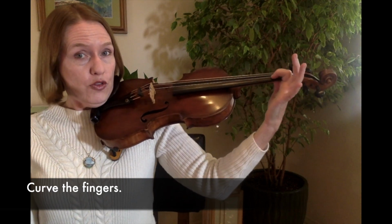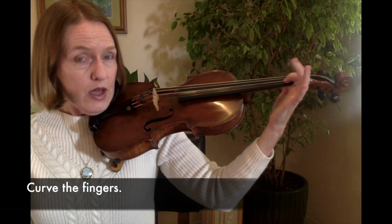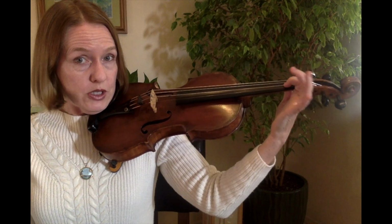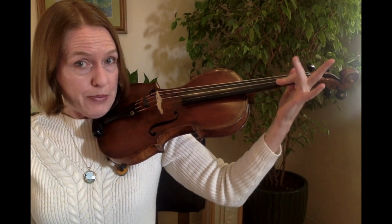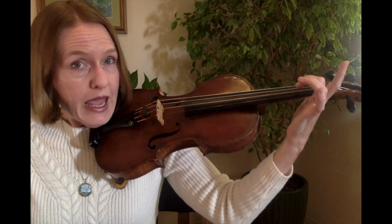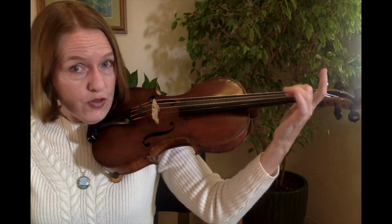Another thing is to have curved fingers that go down from the top and that you're on your fingertip. It's a little less so as you go to the fourth finger, but you're going to be on the fingertip. But there's a problem if you collapse a finger like this. This is not good. This is not a strong way to be accurate. You can be much more accurate about where you're placing your finger if you're going down on the fingertip.